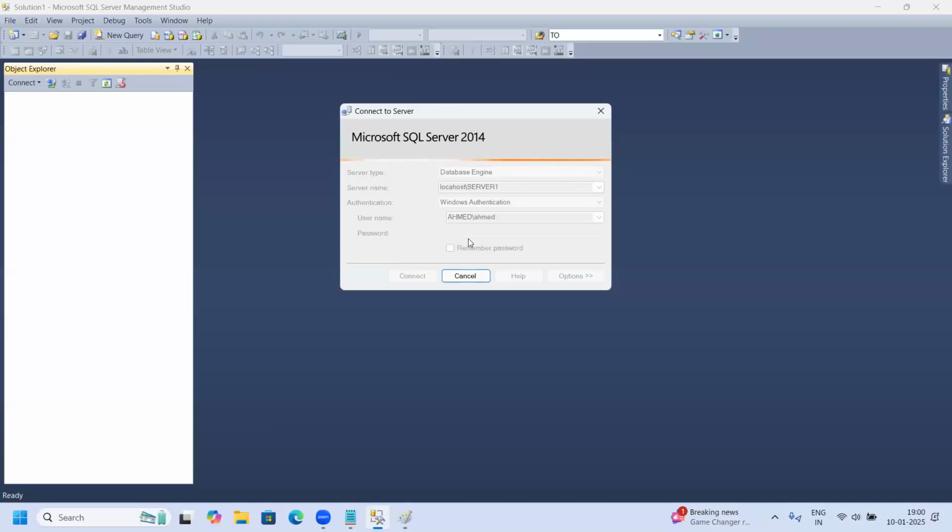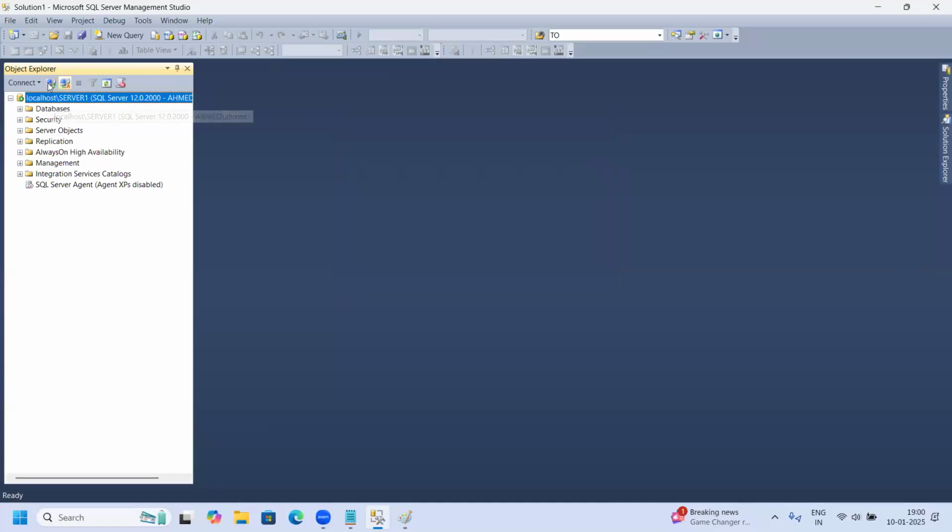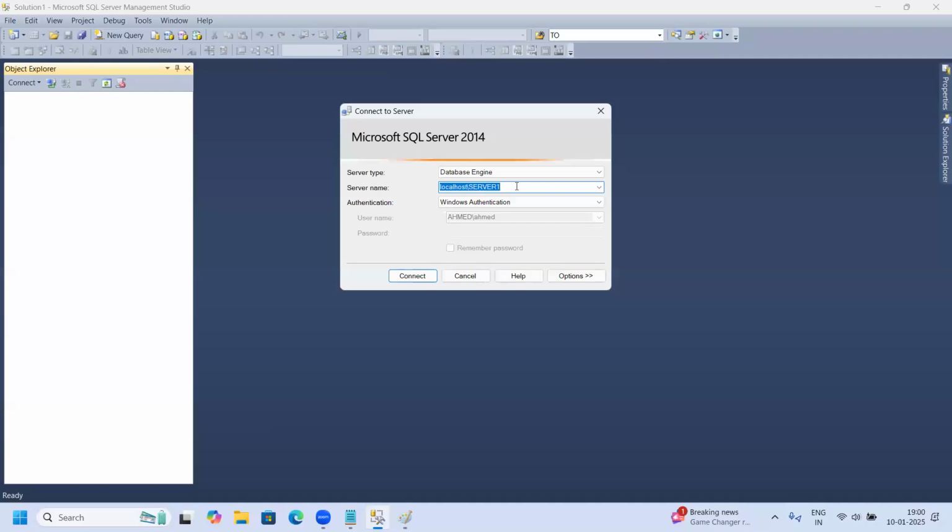Spelling mistake I did. That is the reason it is taking time. I missed an L in it. Local got typed. Anyways, just type here. Localhost slash server one. Connected. Disconnect.